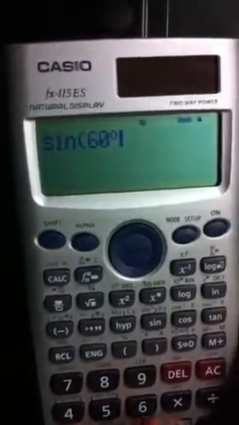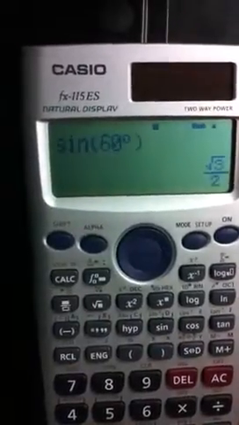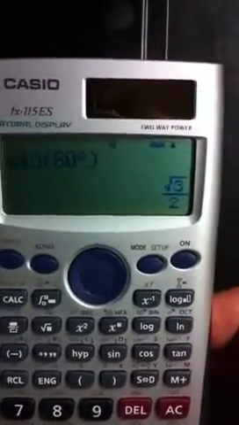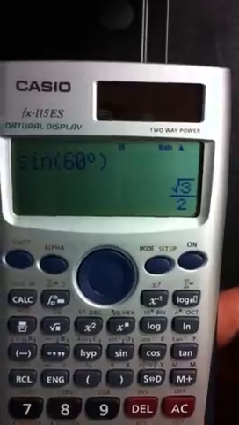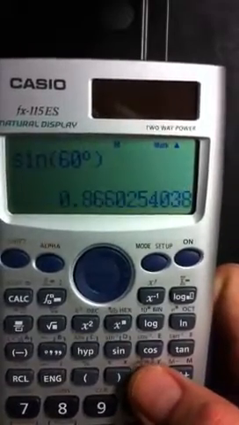And then I'll close my parentheses, and it will give me the sine of 60 degrees in fraction form with the square root. If I want decimal, I can convert it easily.